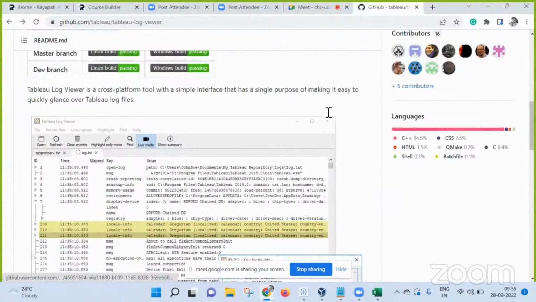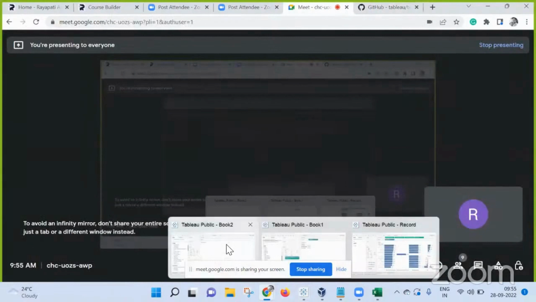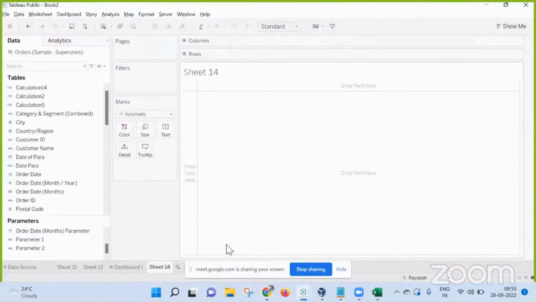Yesterday we discussed how much time an extract refresh can take. The minimum time we are able to see at server level is 15 minutes. So what is the maximum? There is no maximum. When I talk about 15 minutes, refreshing of our extract generally happens on schedules. The minimum time between those schedules is 15 minutes. The maximum can be 1 hour, 1 day, 1 month, 1 year, a decade, anything. Now, how you schedule it is the point.